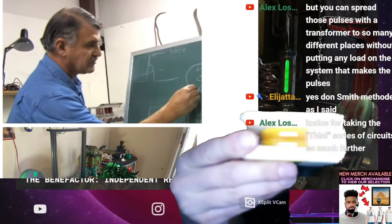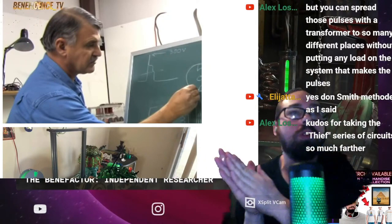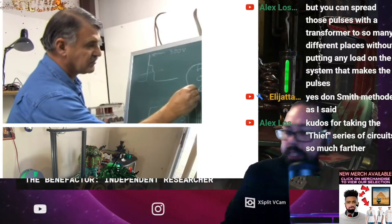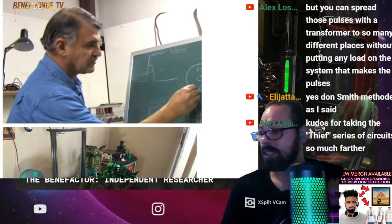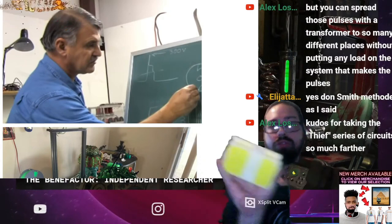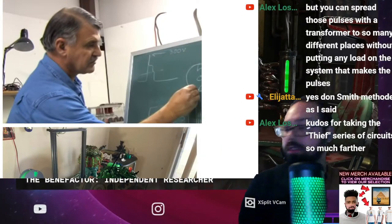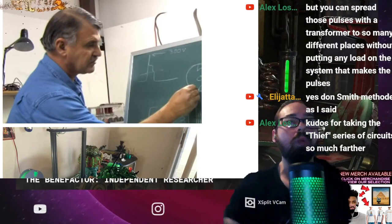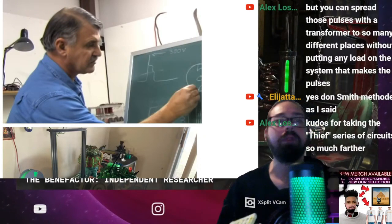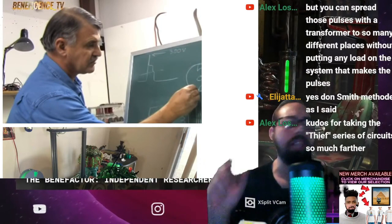So this is the paradox box. It's basically two strong magnets glued with each north pole facing each other. I don't know what Michel used to glue these together, but he did a hell of a job. This is solid. It acts as a transformer and an inductor, really. But it's two magnets glued together, north poles facing each other, and a bifilar coil wrapped around it. So he says that he's able to step up voltage and maintain the current, I believe, or step up current while maintaining voltage, one or the other.